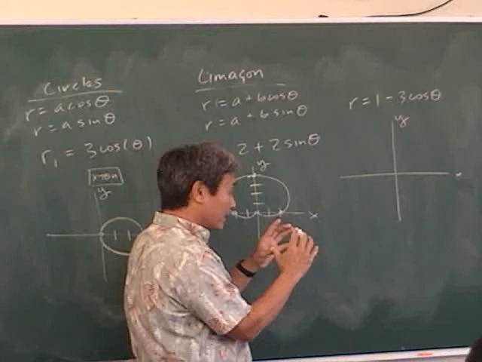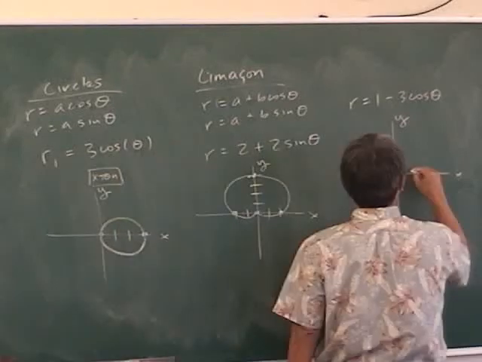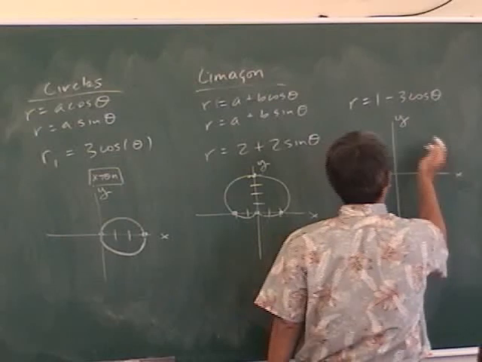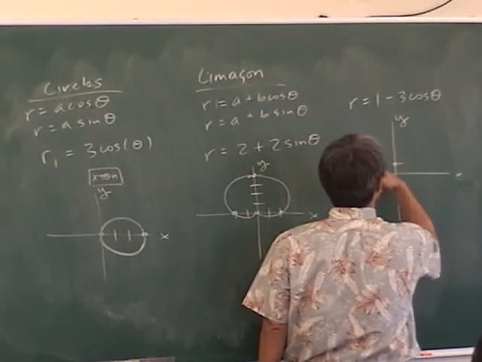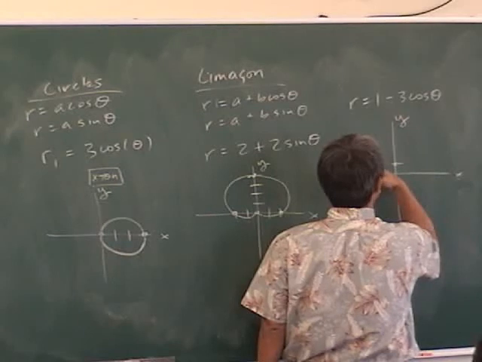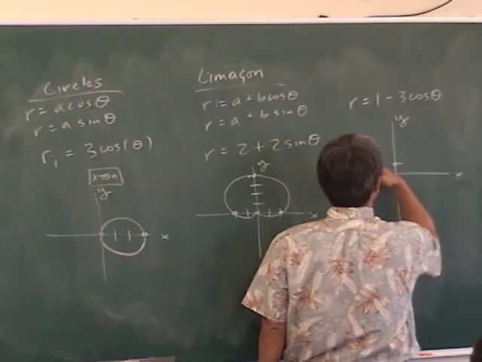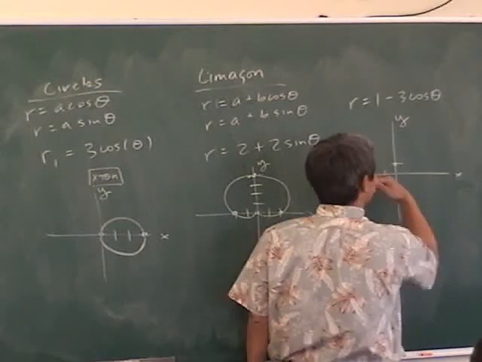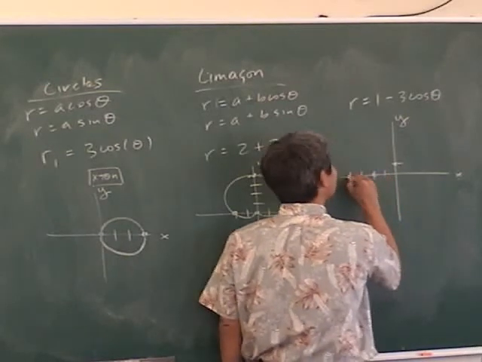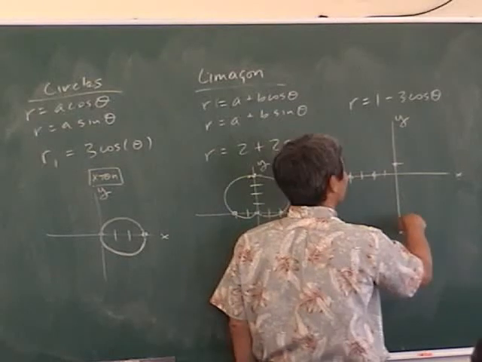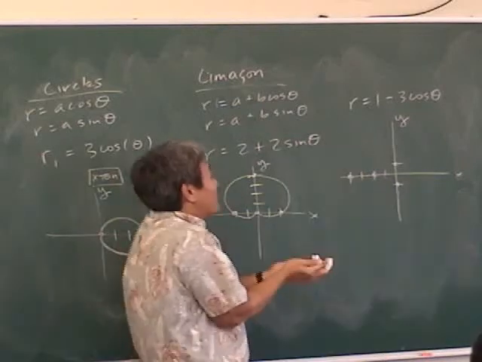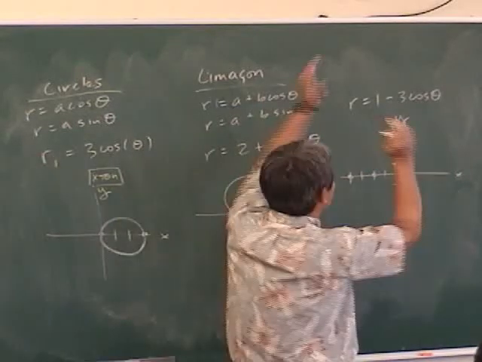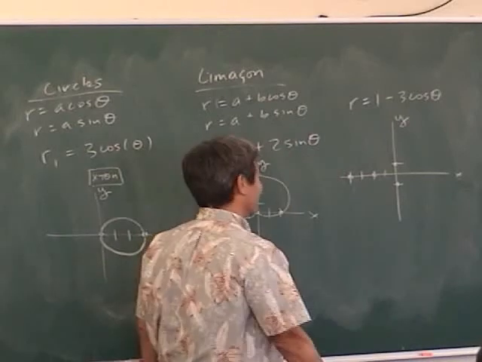Okay, now again, plot the 4 quadrantal angles. Go. 0. Negative 2, so you gotta go 2 units in the opposite direction. Pi over 2. 1. Pi. 0. 4. So you gotta go 4 units in that direction now. 3 pi over 2. Cosine of 3 pi over 2 is 0. 1 minus 0 is 1. You go 1 unit in that direction.